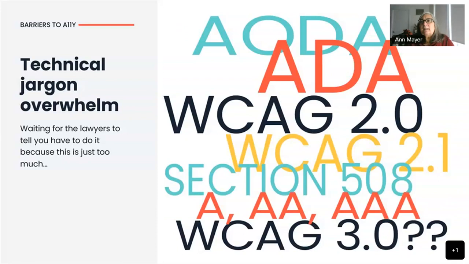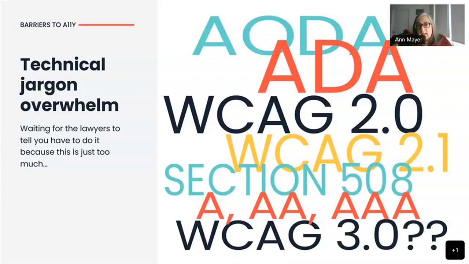Some folks abandon attempts at accessibility after being overwhelmed by the technical jargon. There's so many acronyms and abbreviations and numbers. It's just too much. So they wait until the lawyers tell them that they have to do it. So I'm not going to get into too much detail about what these things are, but you may have heard of some of them. I've mentioned ADA, the Americans with Disabilities Act. That's a civil rights law that prohibits discrimination for people with disabilities. Section 508 is part of the Rehabilitation Act, federal law that applies to U.S. government websites mainly, but anything to do with communication and technology.